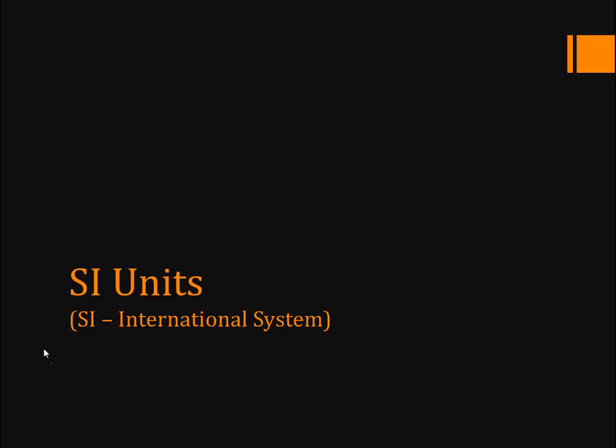In this unit we're going to take a look at SI units. These are the numbers and measurement systems that we use in science to make our measurements and communicate with other scientists. All the scientists agreed, yes, we should use this system so they can all communicate with each other effectively.